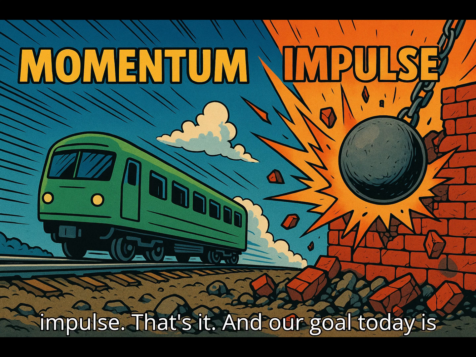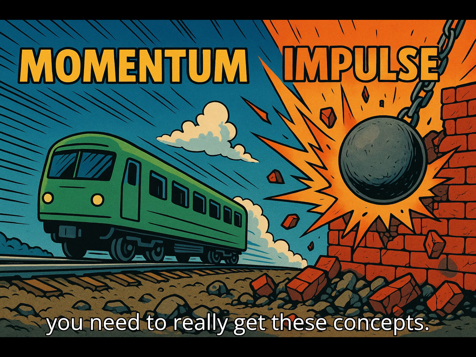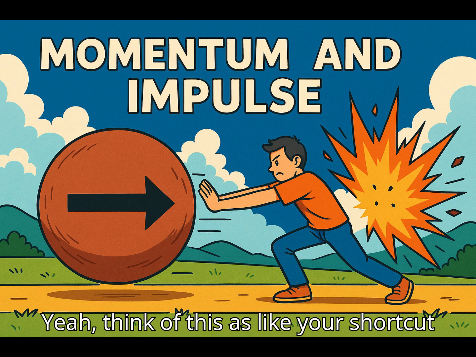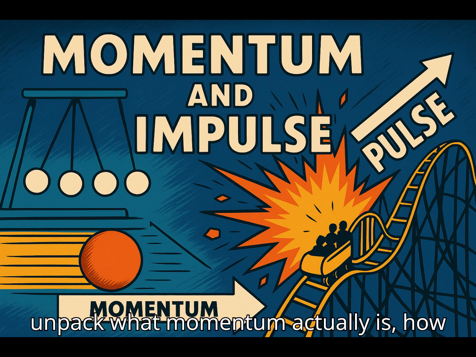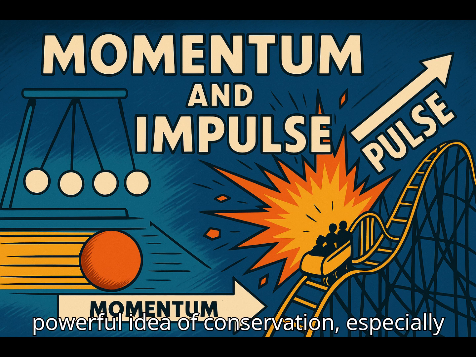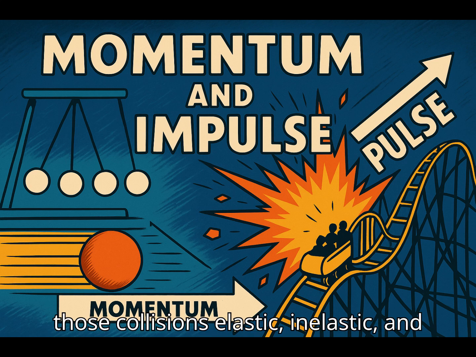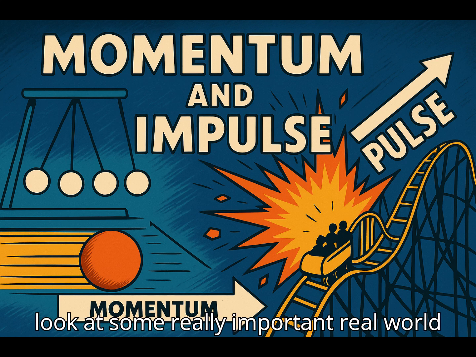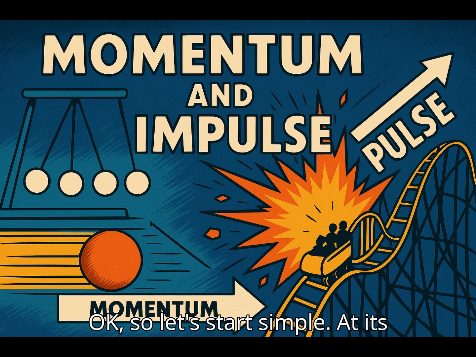And our goal today is pretty straightforward. Cut through the complexity, pull out the essential stuff you need to really get these concepts. Think of this as your shortcut to understanding the key takeaways. We'll clarify things, get you ready. We'll unpack what momentum actually is, how forces affect it over time, the really powerful idea of conservation, especially in collisions. Right, and how we classify those collisions, elastic, inelastic. And look at some really important real-world applications, too. Safety stuff, mostly.